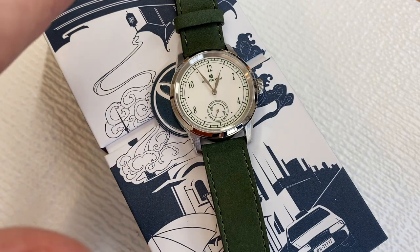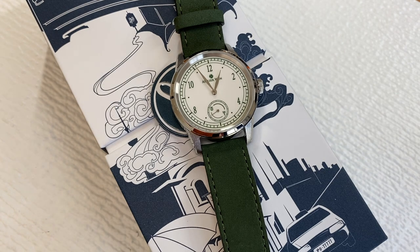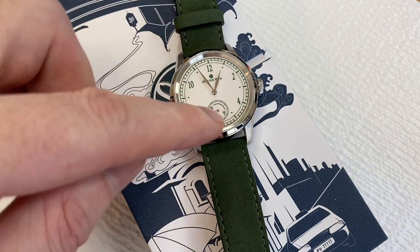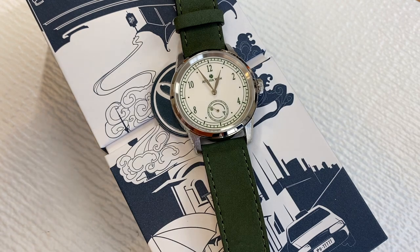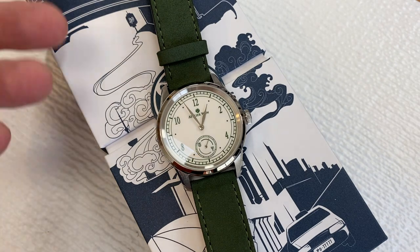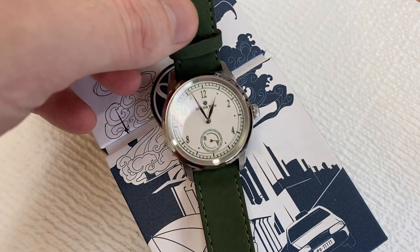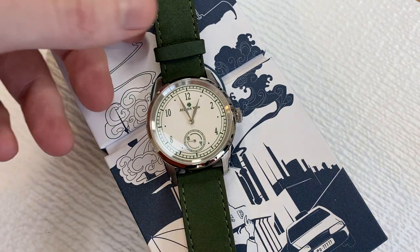A little bit about the company: they started in 2017 from what I can gather. They had their first watches — the G, which is a blue watch, and then the Howe white edition, which has blue printing. It's the same as this, except with blue printing instead of emerald green. Those launched on Kickstarter in fall 2018 and shipped spring 2019. This was a fall/winter 2019 edition. They haven't been around long — they started on Kickstarter like a lot of micro brands nowadays, which is a risk, but I thought it was worth it.